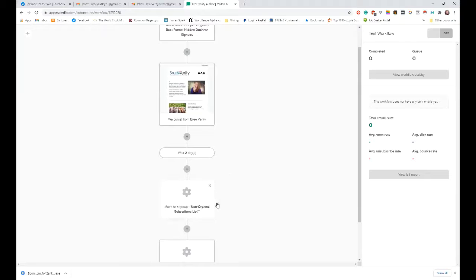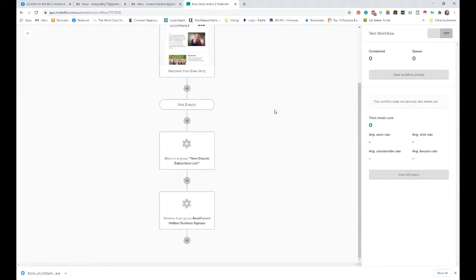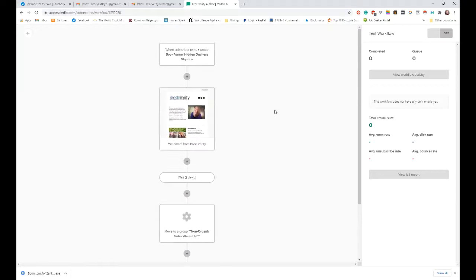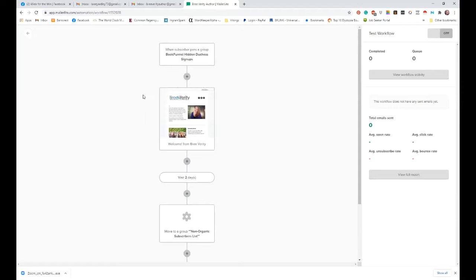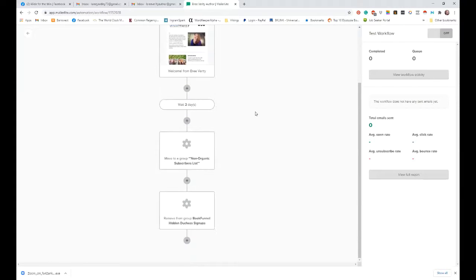All right, so once you've got your 7 emails in the middle, you've shifted them back off, removed them from that group, they will then, when their email drops into MailerLite, start following that process through once you switch it on. Go switch it on up in the top corner. And that's how you can tell that it's on. I'm actually going to switch it back off because I don't really want anybody to start going through it. So that's it for doing it on MailerLite. It's a really straightforward process because you can just keep adding and adding onto it.